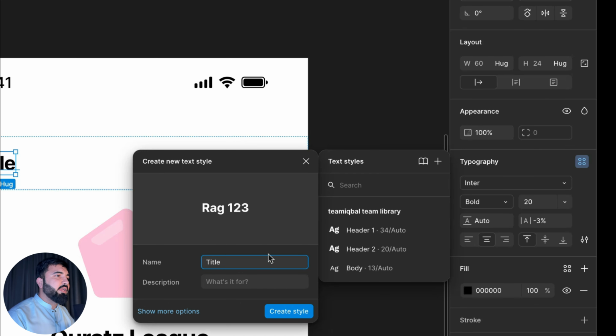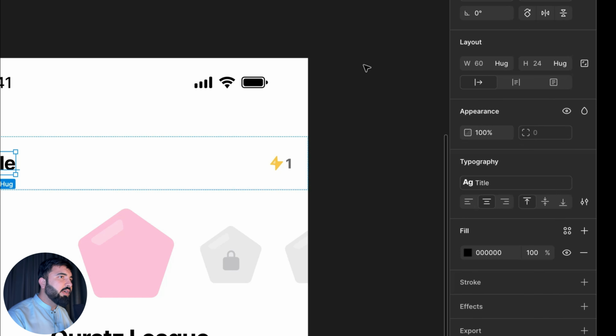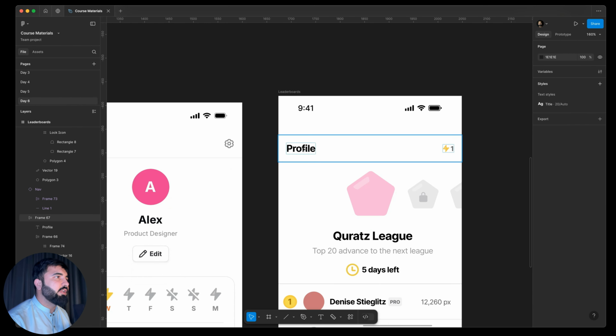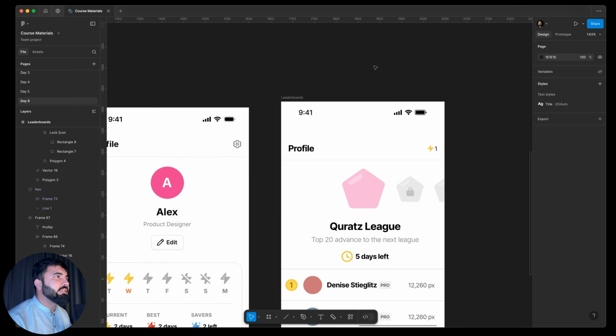All right, and you can add a description as well, but I would prefer to use just a name. Okay, and create style. Now you can see over here this style is created. Wonderful. So we created our text style. Okay, and now if I click on this workspace, you can see over here that text styles title is added in the styles.